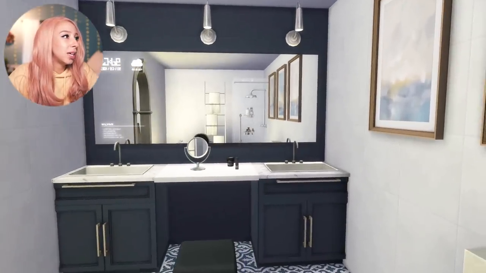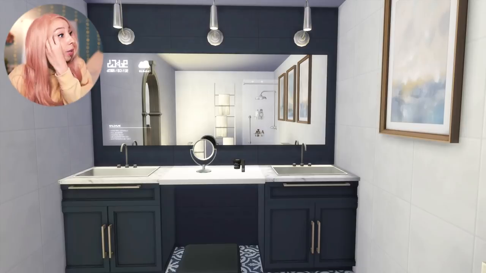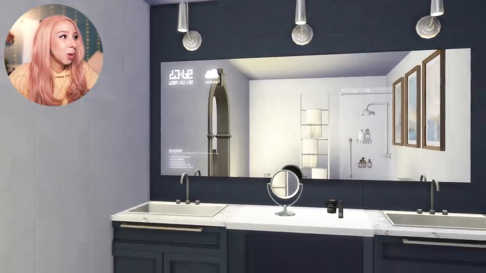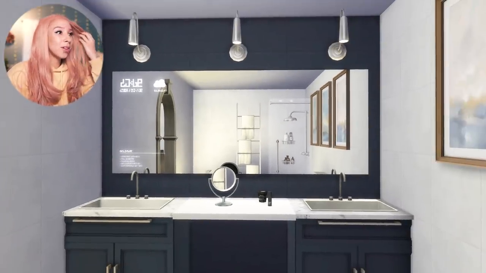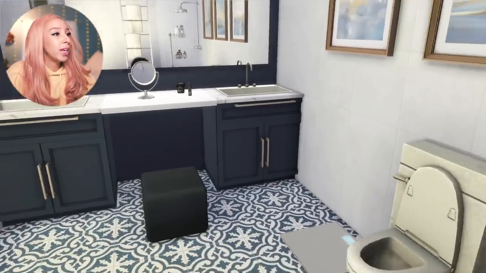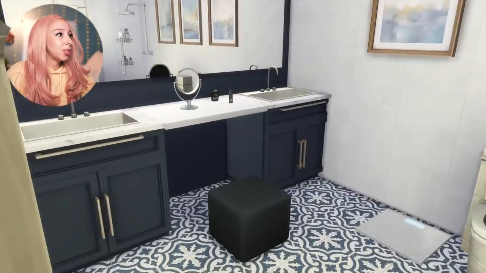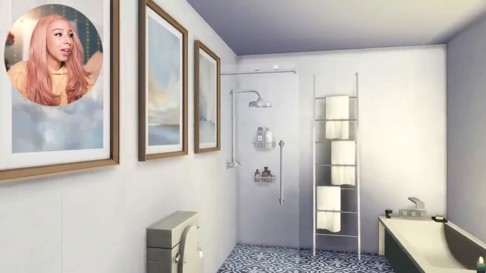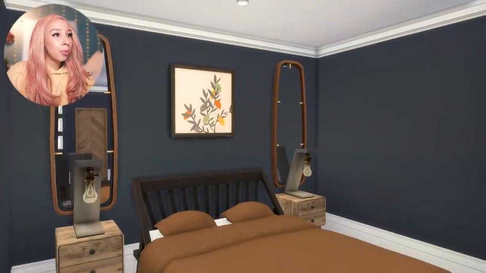I love this, specifically the mirror. There's this smart thing to make it a smart mirror. It tells you the time and the weather. I will put who created it. I'm pretty sure this is Lil Dicka as well. And then there's a little area for Stella to get ready here. We've got a nice shower, nice bath. Yeah, I'm pretty sure that's it.